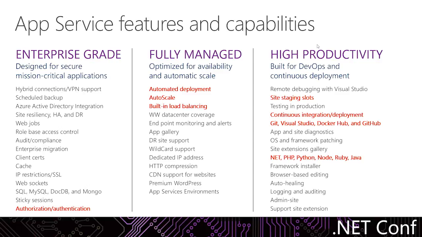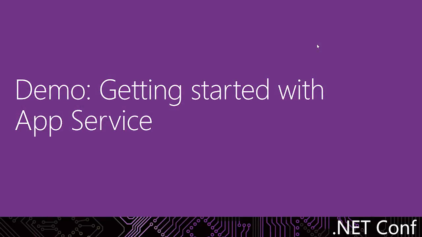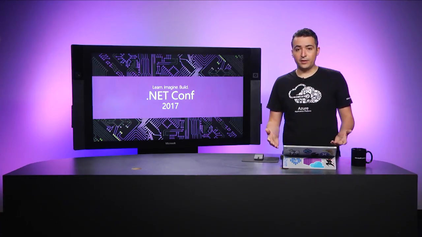And during these demos, the features highlighted in red are the ones that I'm going to be showing. So even though we're going to spend about an hour here going through App Service and the stuff that it does for .NET developers, I'm only just scratching the surface. So this is just to set it in context and get an idea of what are the things that we're going to see. Okay, so let's dive into the demos.